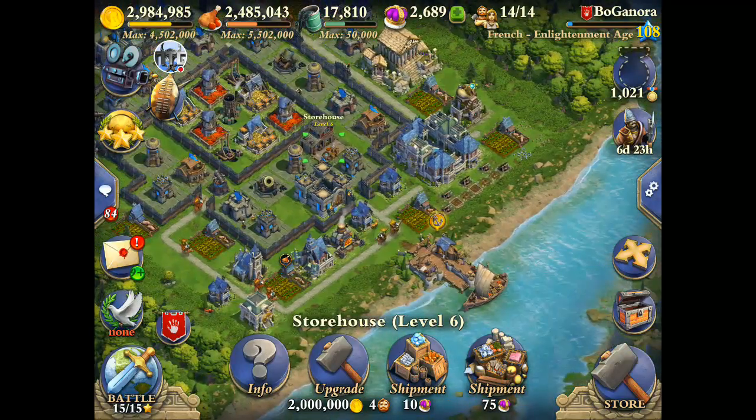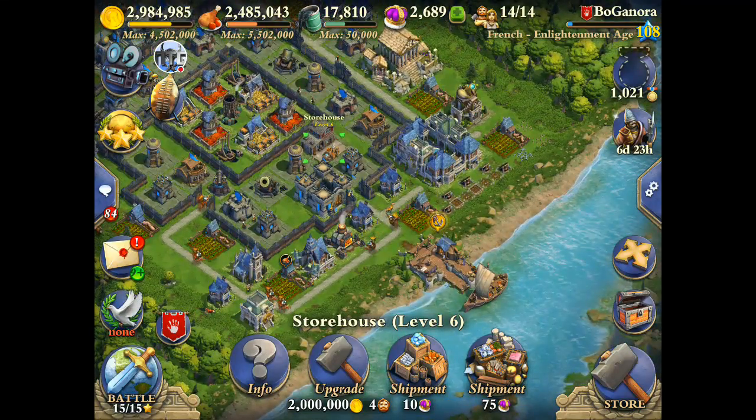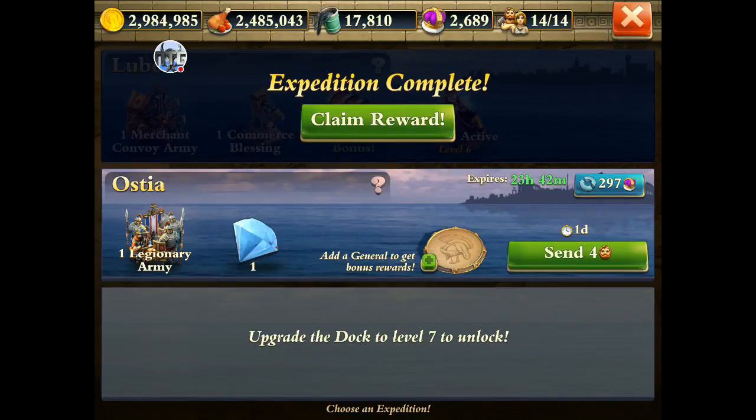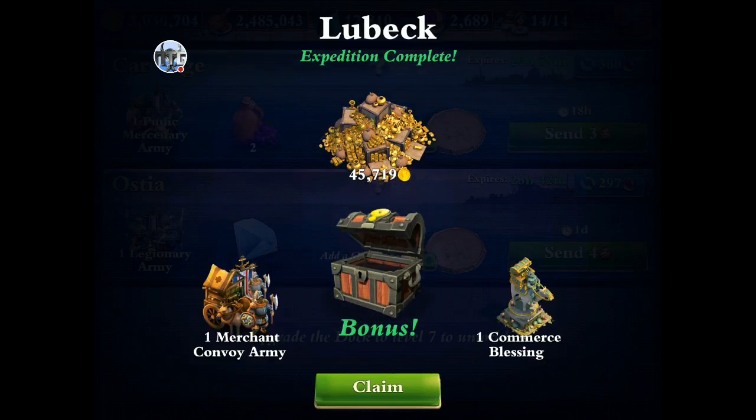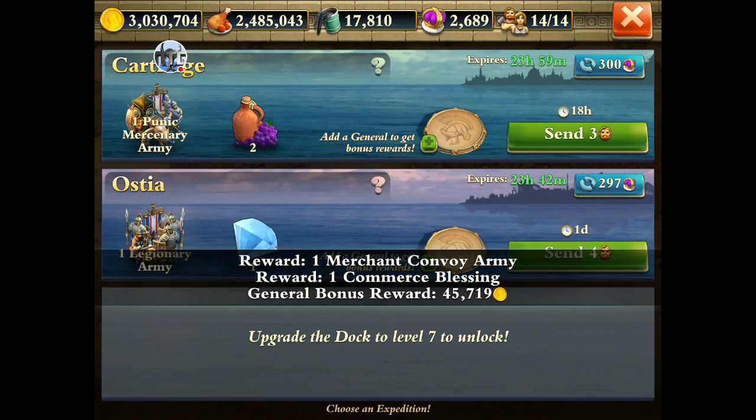Now, if you also notice, we've got a dock here. Our dock does a couple of things. You can send your people out on an expedition, and when they come back from an expedition, you get certain things. And so I have one that's returned from an expedition. I need to claim that reward. So as you can see, I got a merchant convoy army, a commerce blessing, and also got an extra 45,000 gold because I added a general to the expedition.